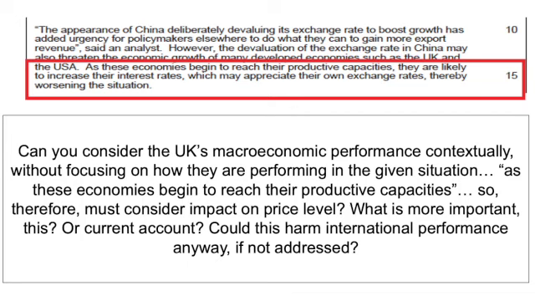Now, if you're closing on your productive potential and your productive capacity, then obviously you're going to experience demand pull inflation with any additional increase in aggregate demand. So if you're trying to improve your current account, which the case study suggests, then that's probably going to cause an increase in AD. So what's more important, the current account or stable prices? So if you're going to use monetary policy in terms of managing that price level, then that might harm international performance. If you don't focus on inflation, then I suppose you could argue, will that harm international performance anyway? So that sentence there is absolutely crucial in terms of how to answer that question.